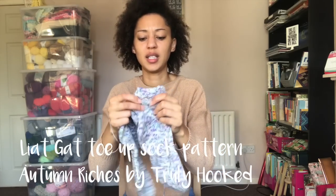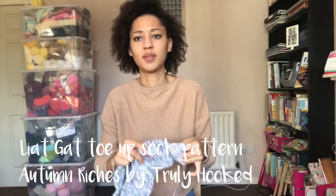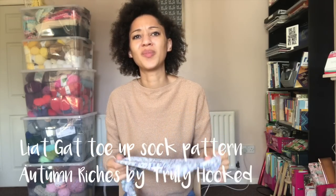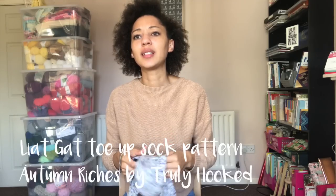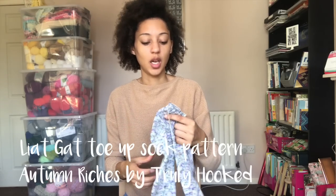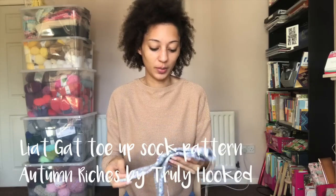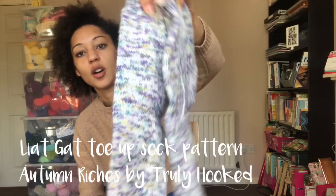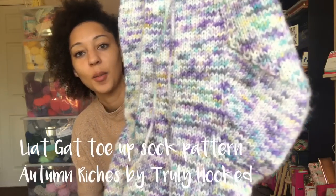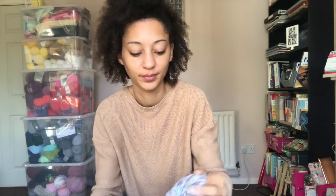So this pair I did earlier in the year, and I used just a simple vanilla sock pattern. I'm gonna say maybe the Liat Gat, probably murdered that name. I think I used that two at a time, toe up, so there's no sewing needed. But, well, we'll get onto the problem. Let me tell you the yarn first. This yarn is Autumn Riches by Truly Hooked, Verity of Truly Hooked, and it's sparkly. Can you see the sparkle? I've got no idea what you can see.